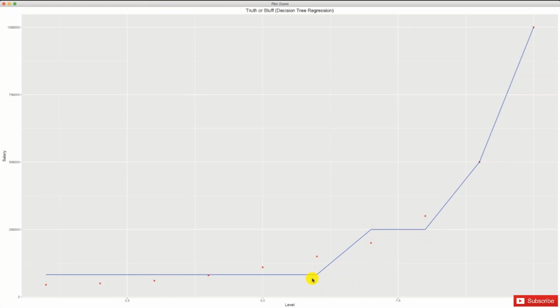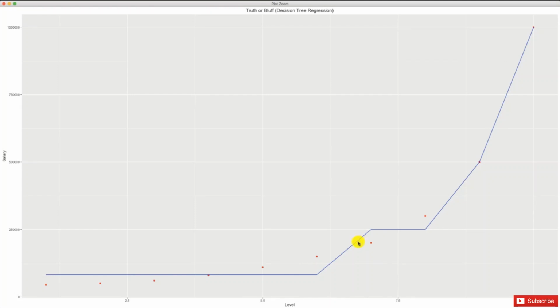Remember, the first kind of regression model we studied was the linear regression model. Then the second kind was the nonlinear regression model. And now we're facing a new kind: the nonlinear and non-continuous regression model. Indeed, all the previous regression models that we saw, whether linear or nonlinear, were all continuous. But the decision tree regression model is not continuous. And this is the first non-continuous machine learning model we are seeing together.